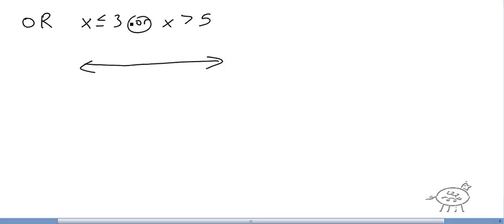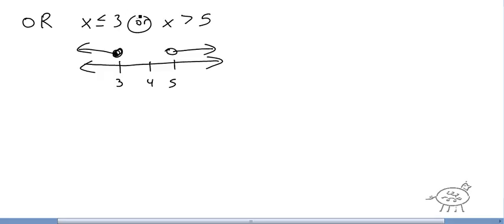So I'm going to give you a problem that's really solved already, and we're going to graph it. So x is less than or equal to 3, or x is greater than 5. So if I would graph this on a number line, basically what you do is, here again is the key word there, OR, and you're going to graph two different numbers. So 3, I want one number in between, and we're going to graph that way, and graph that one that way. Now that actually is a solution to this problem. You would not go any farther than this.